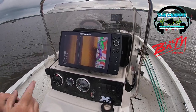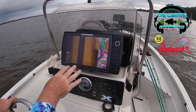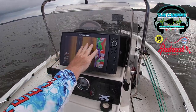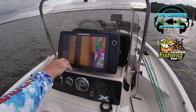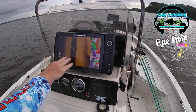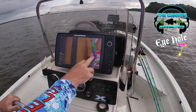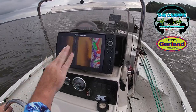One thing to remember, and you'll see in just a second as we run up on a ledge, one side of this screen will turn black. You'll have your shallow side, and then the other side is where it drops off the ledge. Sonar reads straight out. It does not read downhill. So if you're wanting to scan what's on the ledge, you'll have to get out away from the ledge and scan uphill.